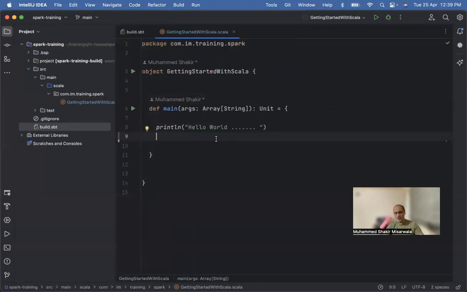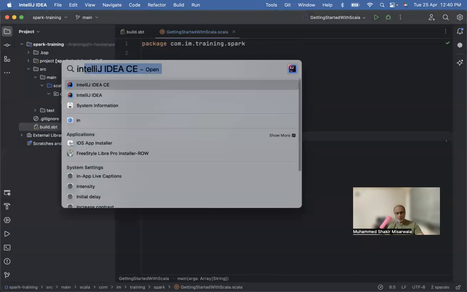Okay, so now what we're supposed to do is that we're supposed to write some code. Again, as I said, I'm not going to make you write the code first, but I will explain, and then you can also replicate exactly the same thing. You can copy paste from the browser. Now, each time I write the code, you're going to go to that browser, the same repository, and you can pick up the code from there and paste it over here. Again, I'll show you how to do that a bit later. But then what are we going to get started with?